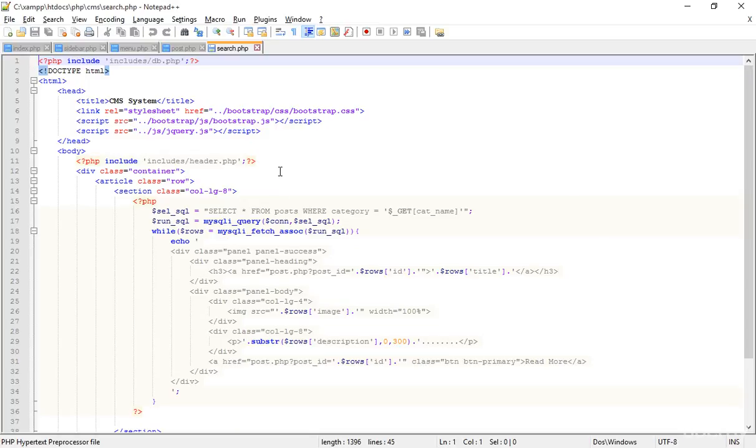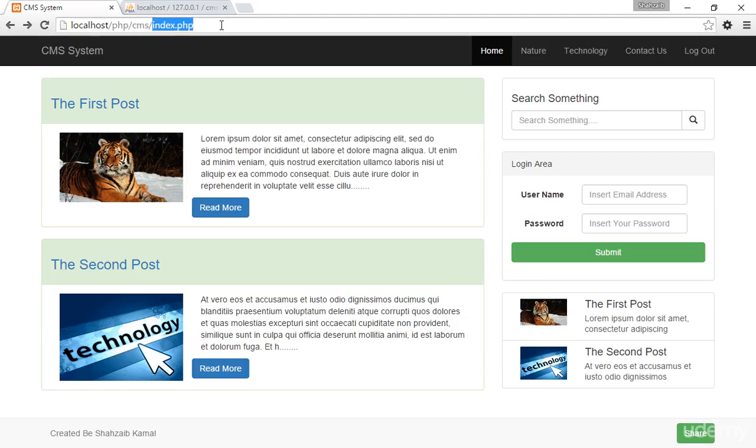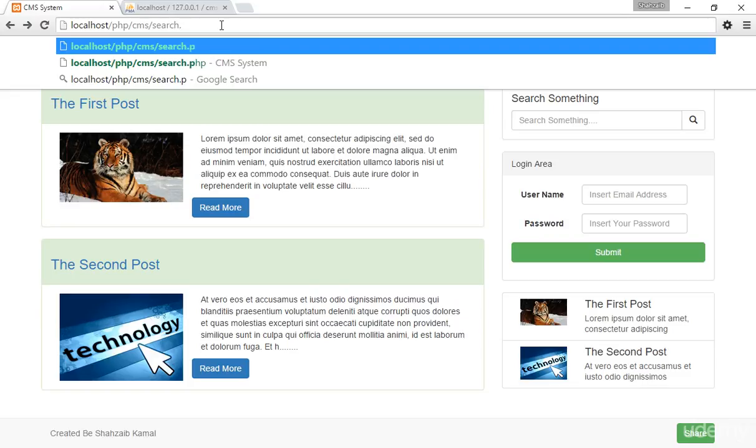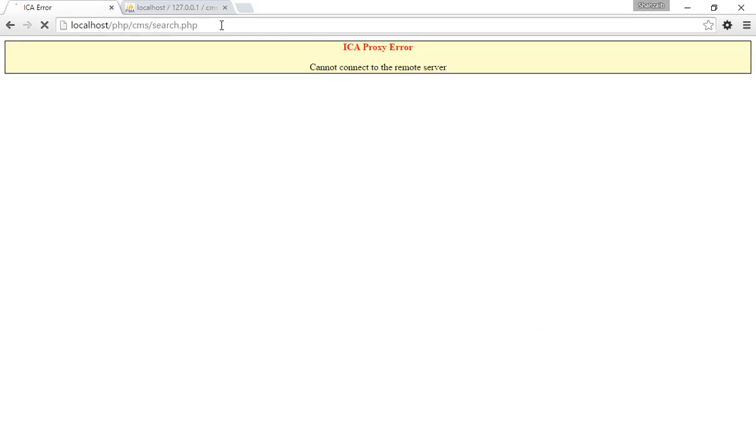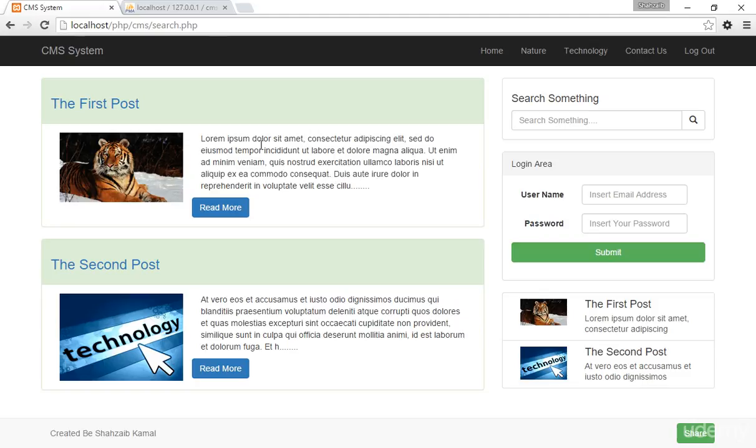In the search.php I will not get any kind of category name or something, so I'm deleting this where clause from the search.php. I'm typing select all from post directly. At this time I'm not adding any kind of where right now. Let's go to the browser and type search.php, press enter and refresh that. Okay, I got the result. I'm just getting the whole menu, actually the whole data of the website. So obviously the search.php is not working yet.